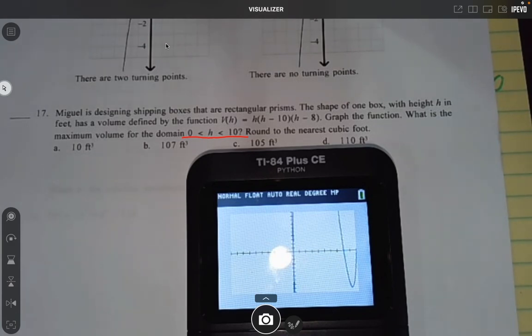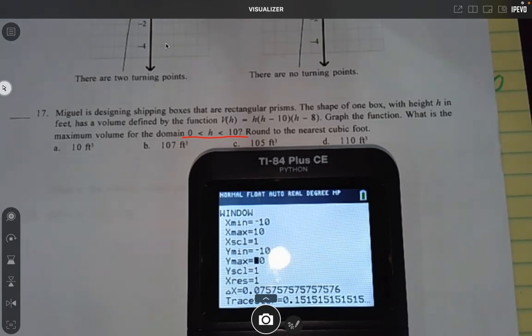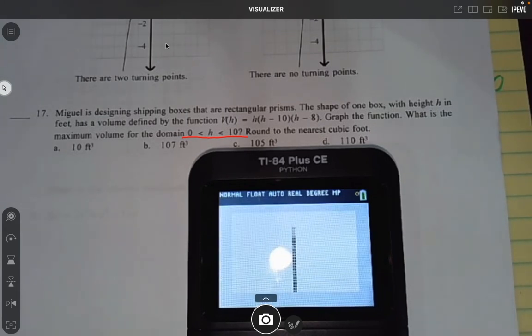All right. So I will look at my window, and which one makes it go up more? Y max? What do y'all think? Look at these numbers. What do you notice our answers are? Like in the hundreds, so maybe I should go to like 125 or something, or 150 or whatever. So pick a number. I'll do 125. Is everybody with me so far? And then if I press graph, hey, now I see it. Do y'all see the maximum? Yeah? So how do you find that?